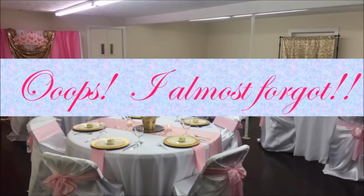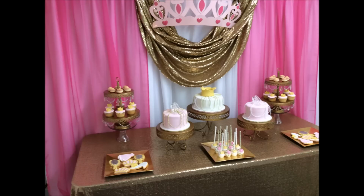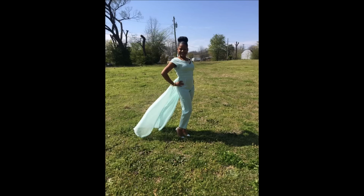I almost forgot to share with you one of the most important parts, and that is the actual tea. Again, these young girls were between the ages of 5 and 10, so I didn't do the traditional hot teas because that's not something they would be into. But I did find an excellent fruit tea that I served to them in the little teacups that you see here. I also had this Princess Pineapple Punch as an option just in case they didn't like the tea once they tasted it, and we enjoyed the fruit tea and desserts immediately following the egg hunt, right before their parents came to pick them up.